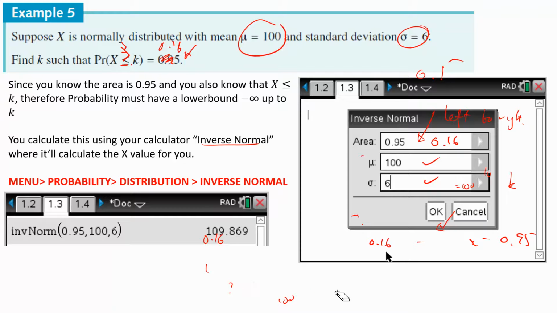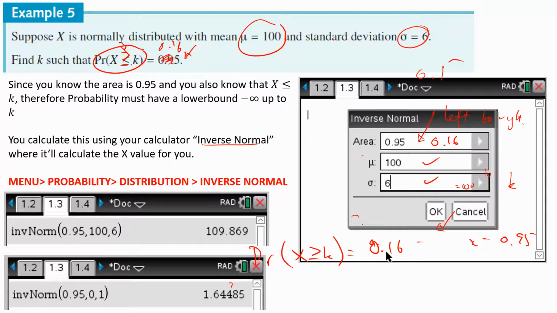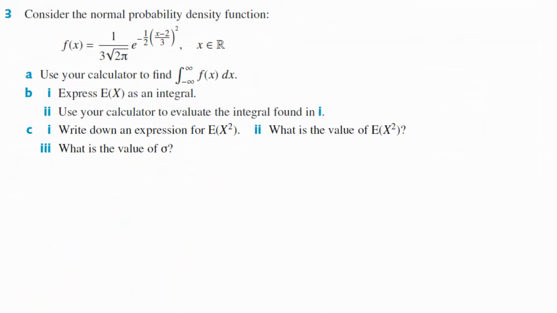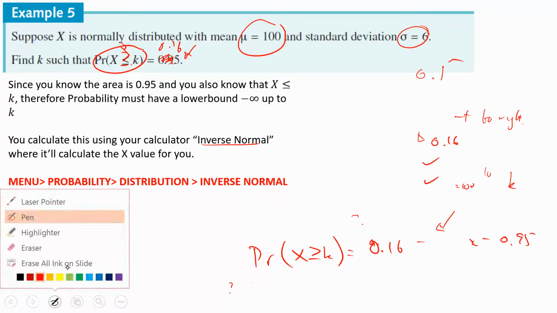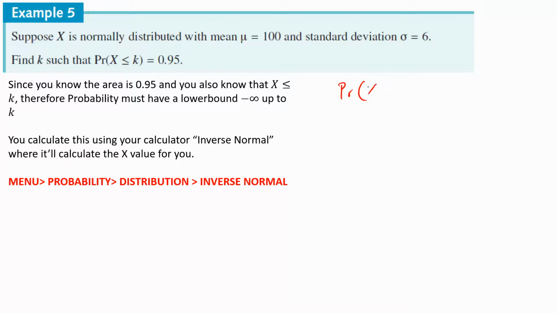Okay, so when they say the probability of x greater than k equals 0.16, hypothetically, if I said that, I want you to visualize this. Every time they give you a normal distribution, draw it. It doesn't have to be a neat drawing. At this point, all I'm saying is, if I just remove everything, if I say the probability of x greater than or equal to k is 16%, visualize this.